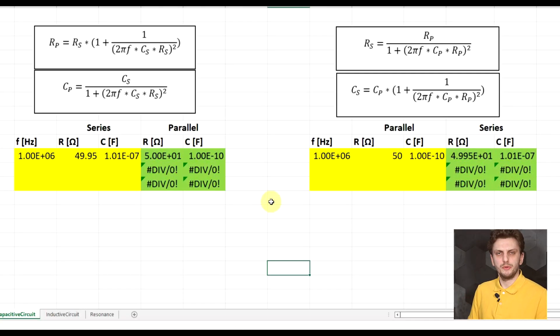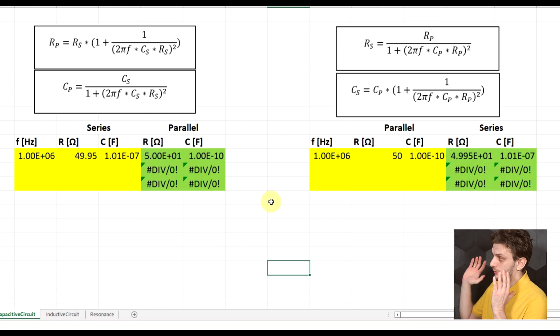Point being that we can transform our circuit to be the kind of circuit that we need by calculating the equivalent values and designing the matching network as before, apply the resonance and absorption principles, and be done with it. How hard can it be? Now, I don't want to go into too many details with the mathematics behind this. I will link some sources in the description below, so go check those out if you're curious.